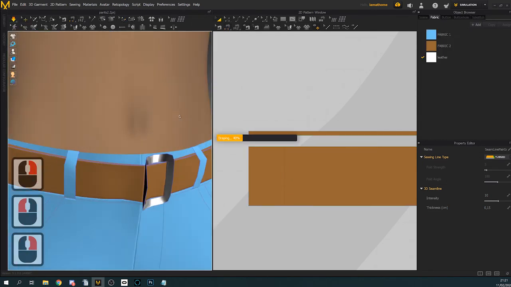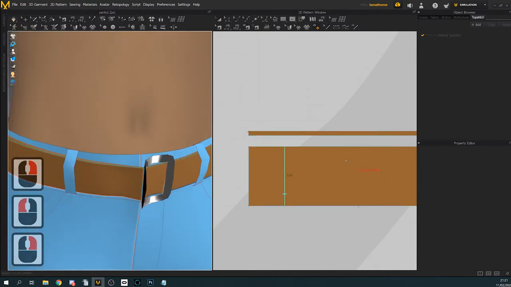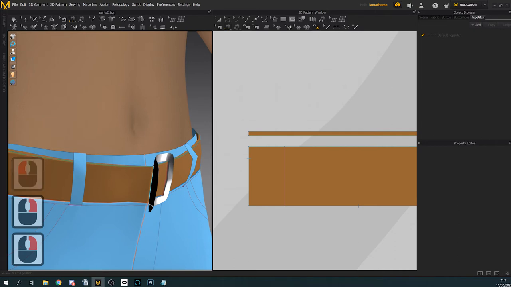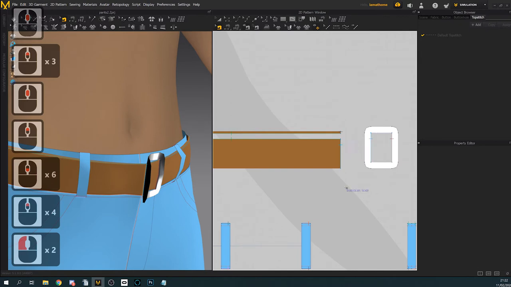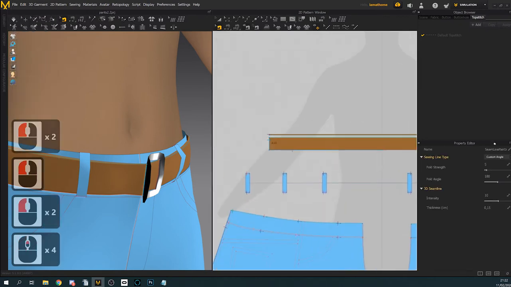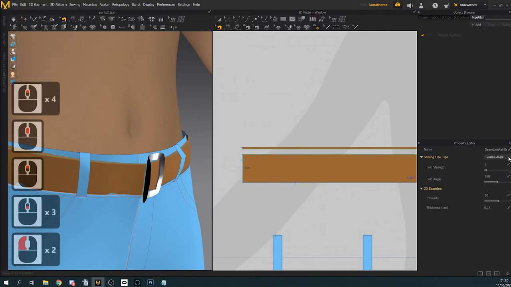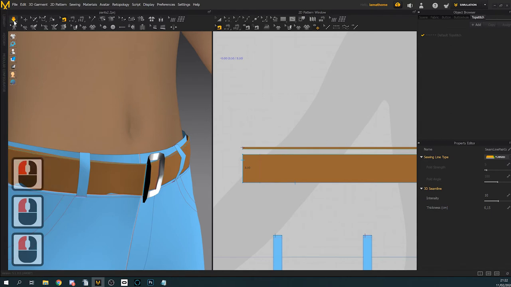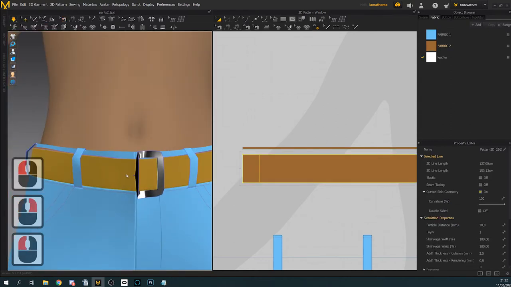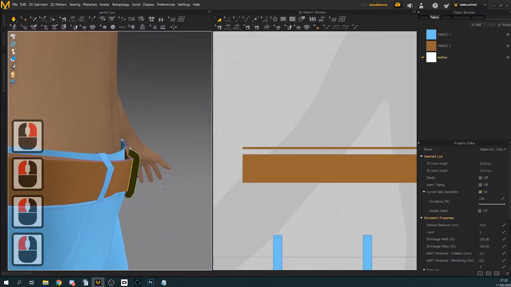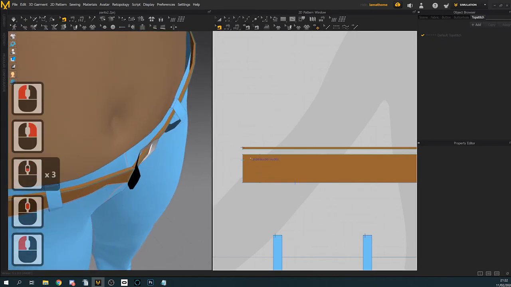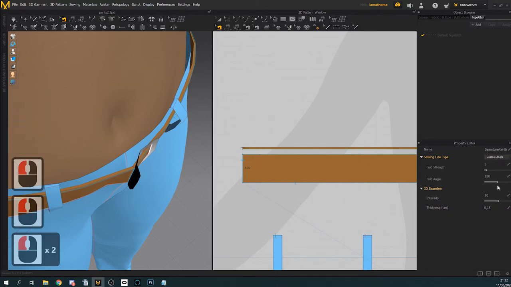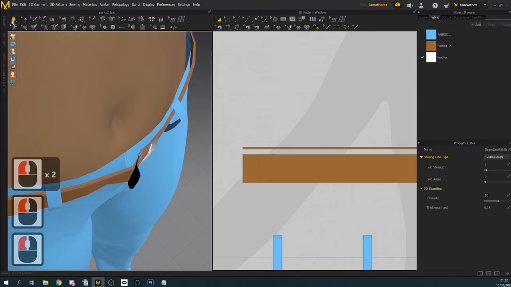Now it's going to curl a little bit, and I'm going to explain to you why. It's because of how this line is sewn, this part to this part. And I'm going to change that now by going to custom angle, and I'm saying turned, and now I'm going to simulate again. And normally that should have changed. Nope, one moment. Nope, that's also not it.